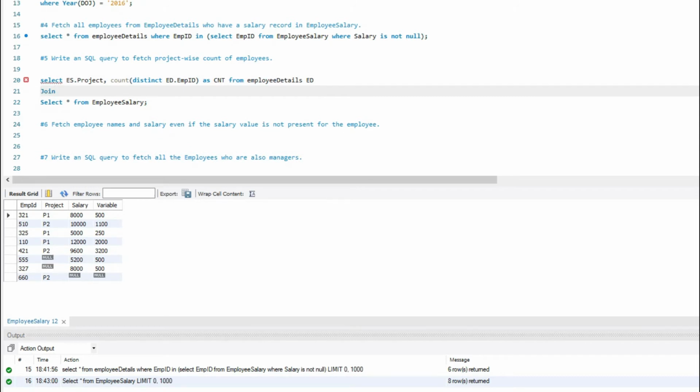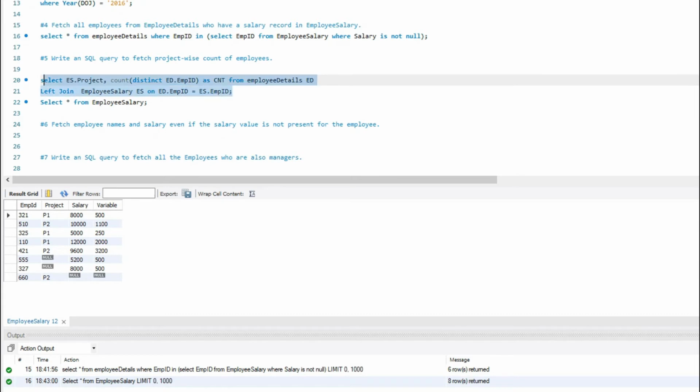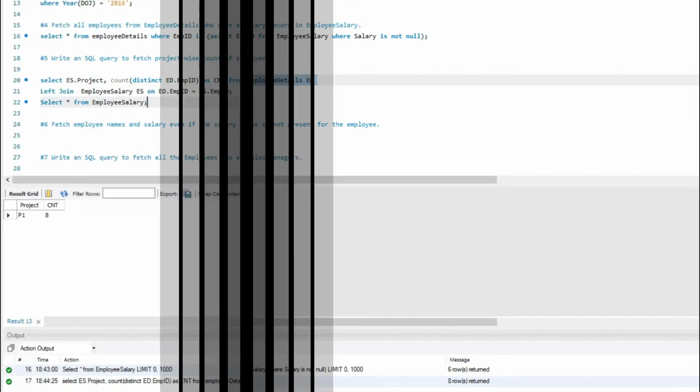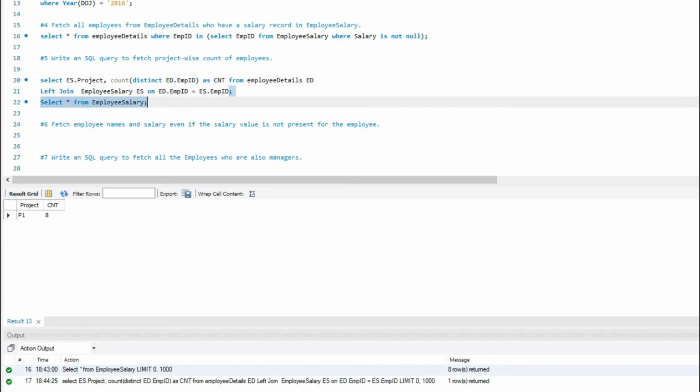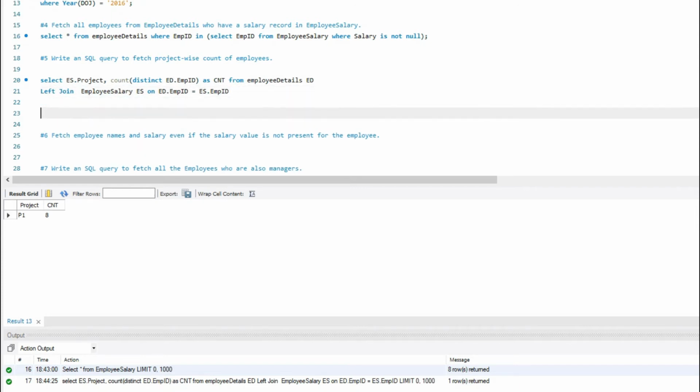Now we will use join. We will use the left join on employee salary on ed dot employee id is equal to es dot employee id. So if we run this query, let's see what is coming out. So our statement is still incomplete.